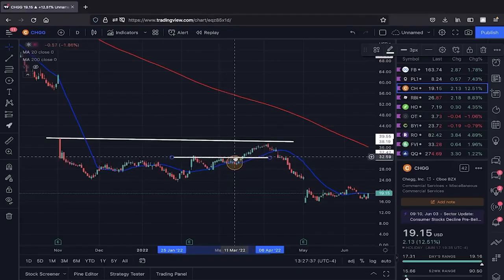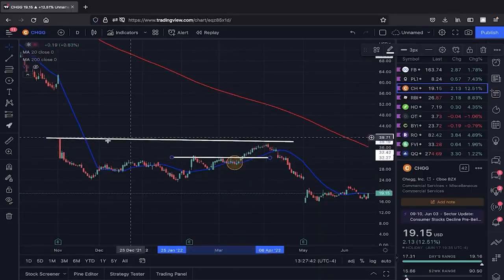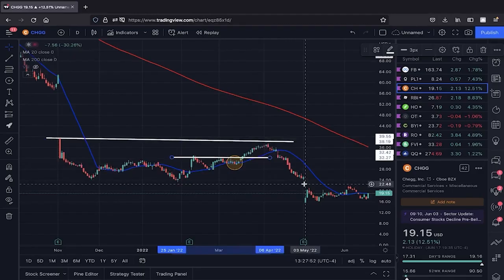After that, we're going to look at the next resistance, which is basically, we're going to look to the left. It's this next high. So this is our next resistance level. And as you can see, the stock actually went up to that resistance level and ended up dropping down. Okay, so I hope this is starting to make sense, and you're beginning to understand how we could apply support and resistance.